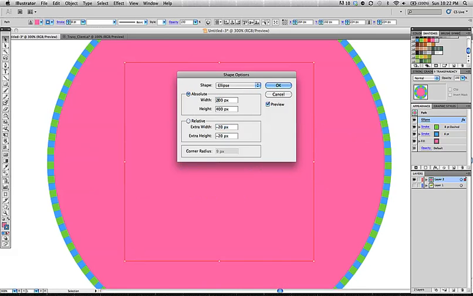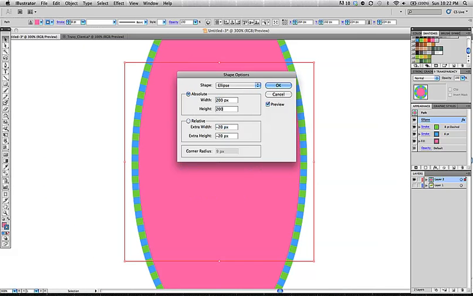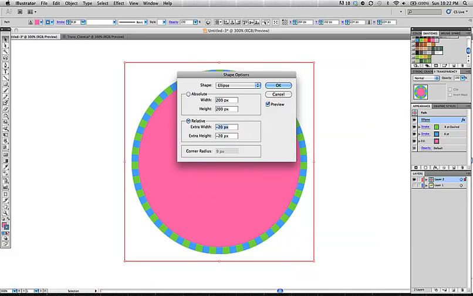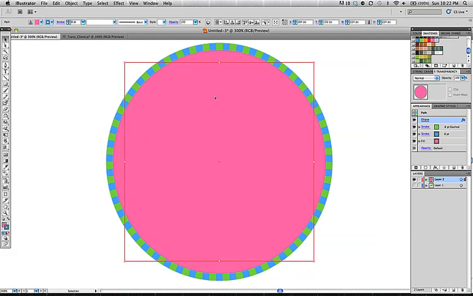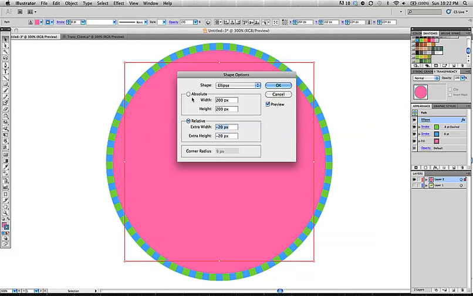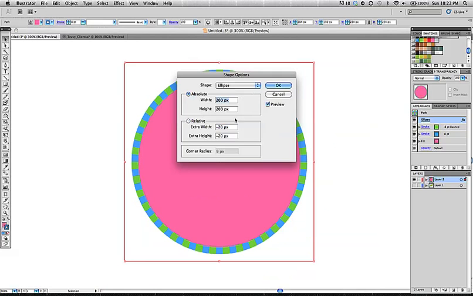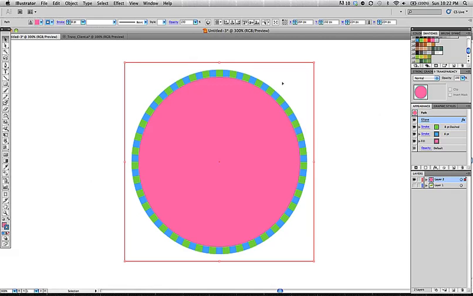Gosh. 200 by 200. Fine. I'm happy. I'm going to go with it. I know what's happening. I am hitting tab, because I'm a tab dude. I'm hitting tab, and it's going down here, and I hit OK. But I don't want that. I want absolute. There. Fine. Great. Got it. Good. Whew.